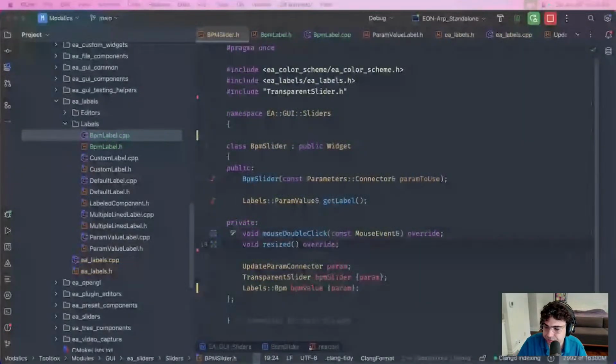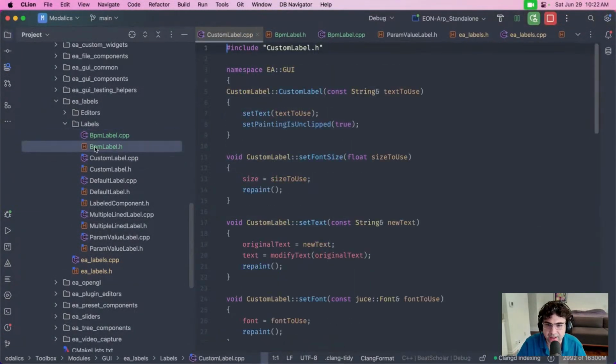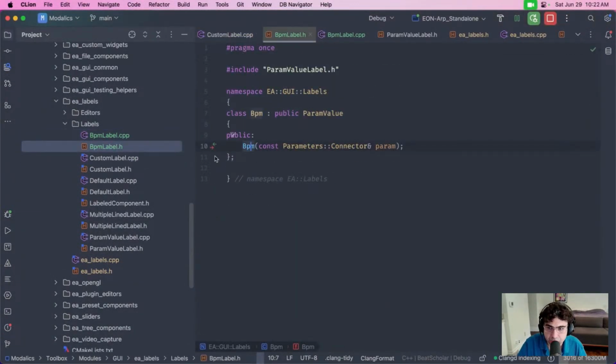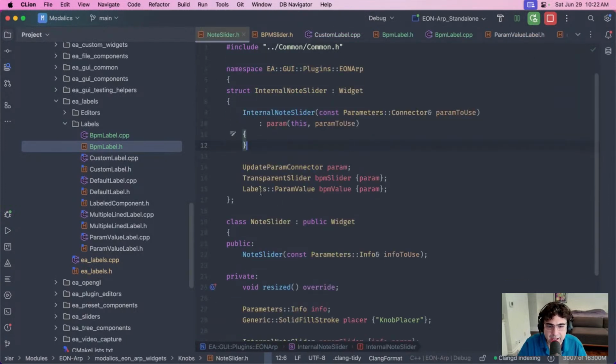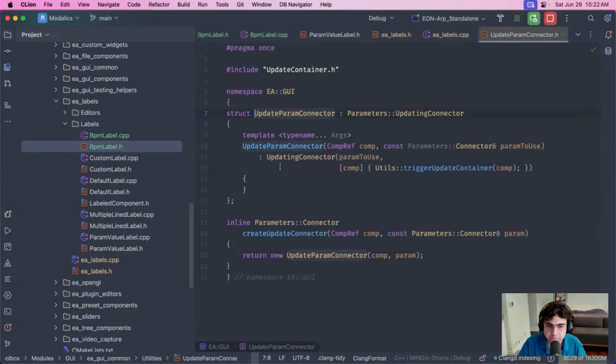So for those who are just joining, as I said, I'm working on updating our plugin EON-Arp. What I'm literally doing in this piece of code is fixing something so that I can create a new label for the MIDI mapping.